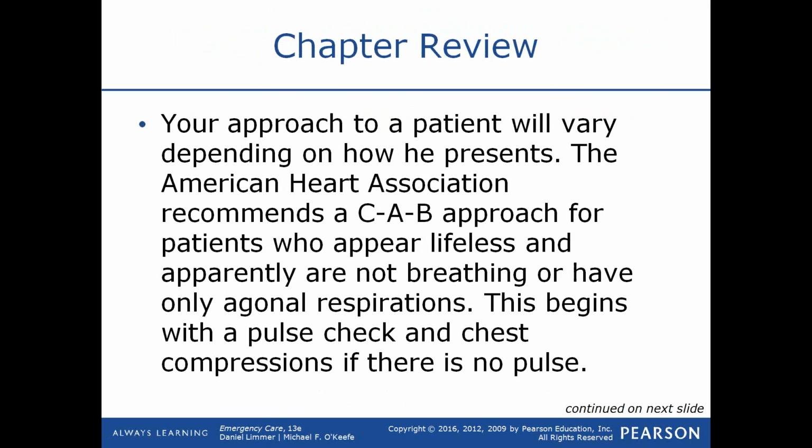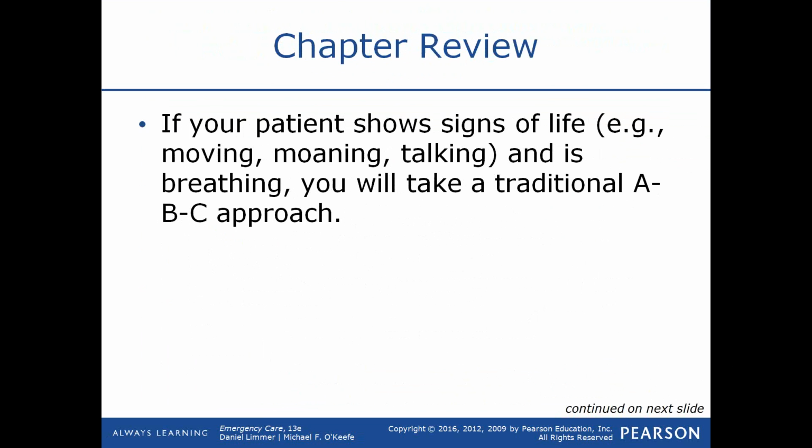Remember, too, that your approach to the patient will vary depending upon how they present. The Heart Association recommends the CAB approach, where we start with chest compressions and then go to airway and breathing. Other organizations would advocate a CAB approach in a patient who has significant life-threatening hemorrhage, where we control the hemorrhage first and then go back to the airway and breathing. But in other situations, we're safe in using an ABC approach to do our primary assessment.